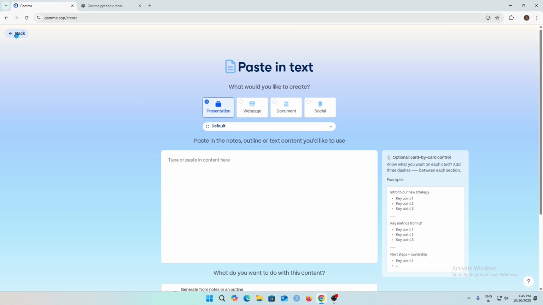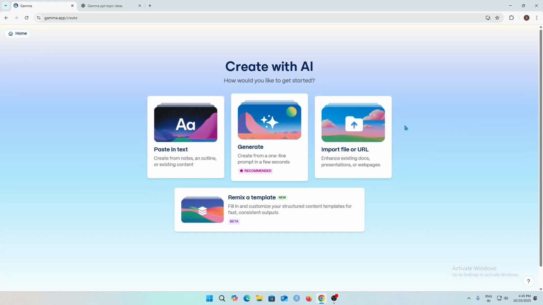But what we are going to test is the most popular option, which is chosen by most of the people who use this AI tool, the generate one.